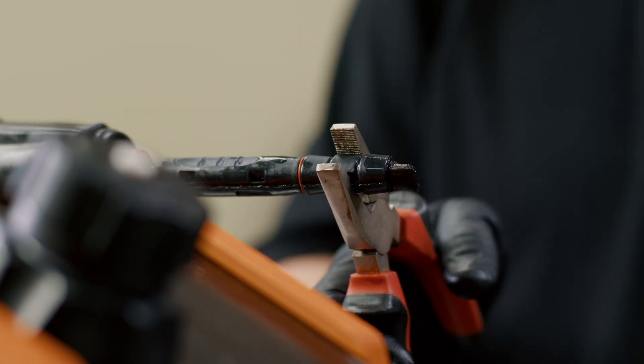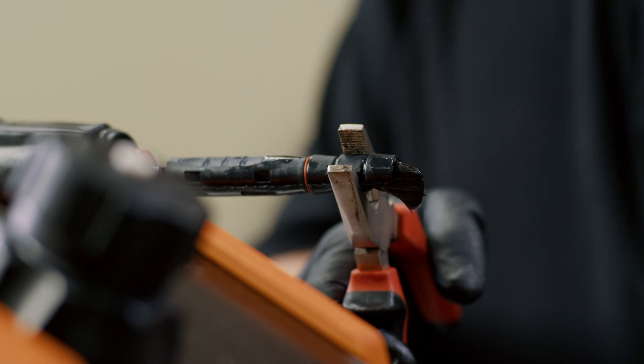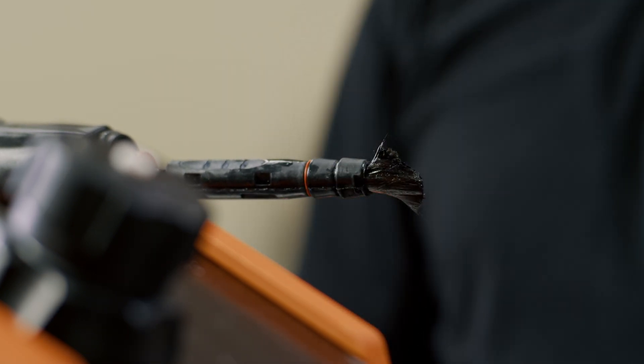When the carbon fibers have worn down over time, you can snap off the removable rings on the trimmable carbon fiber brush. A pro tip is to use two needle nose pliers to properly snap off one ring at a time, exposing enough carbon fibers to continue working with optimal conductivity and flexibility.